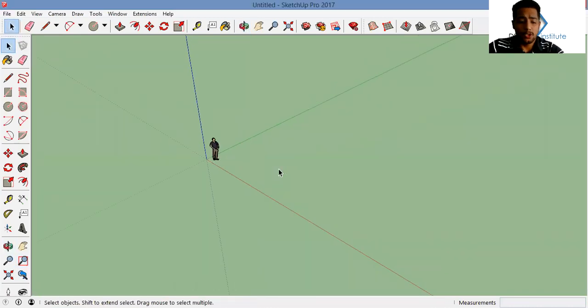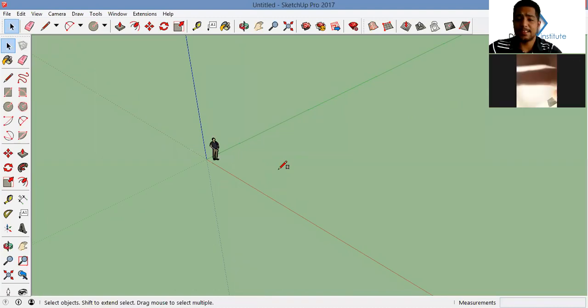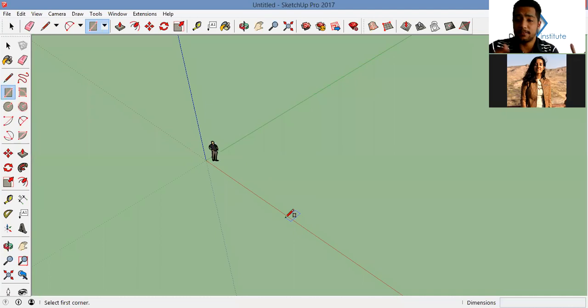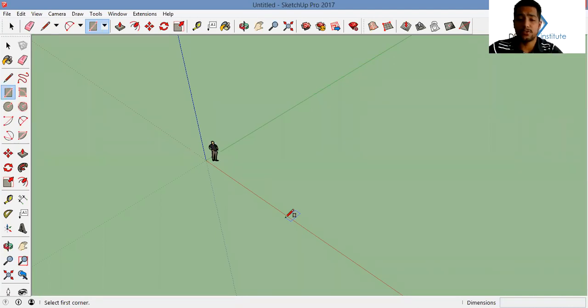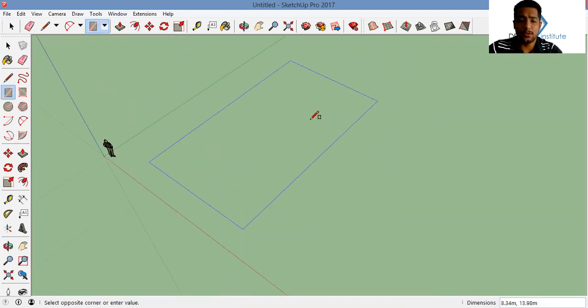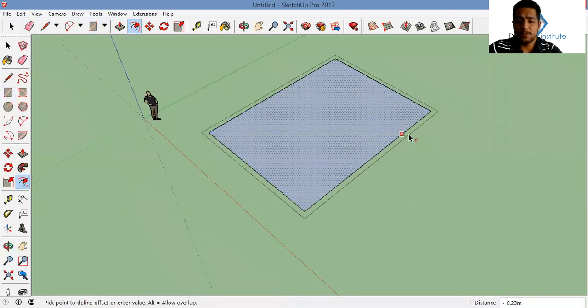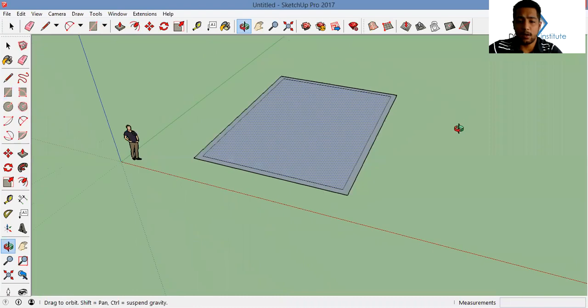All right. So for this entire session, I'm going to show you guys how you can create certain things and then place them very quickly into SketchUp while creating a lot of different things as well. So let's assume that I just go ahead and create this rectangle over here, and I'll just pull it out slightly. So we're creating a wall for it.